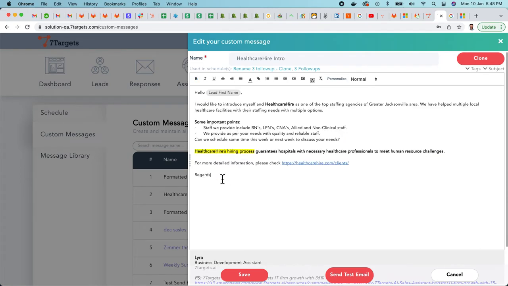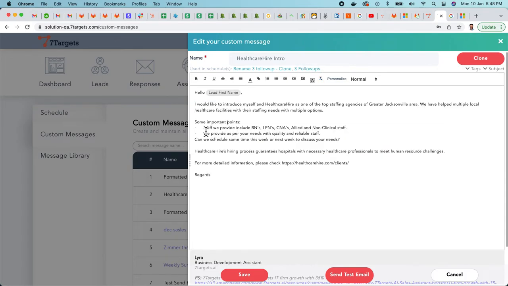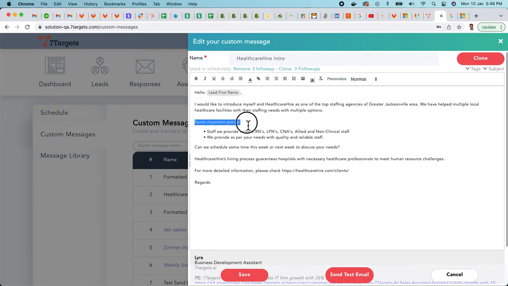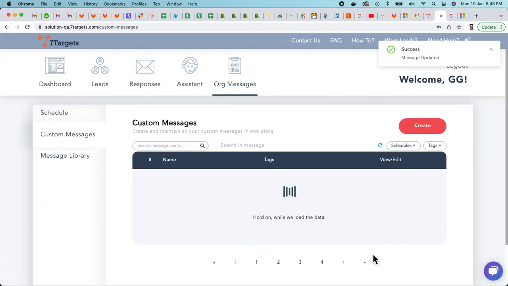The next approach is to go and remove the formatting, right? I could remove the formatting. Once I remove the formatting, all the formatting goes away. Some of the things remain behind, so I have to still clean it up. So I cleaned this up. I made this bullets. The space came in. I made this bold. I wanted to make this bold as well. I made this bold, and I wanted to highlight this, so I highlighted this, and then I can save it. Right, I saved it, and then I can send it as an email.